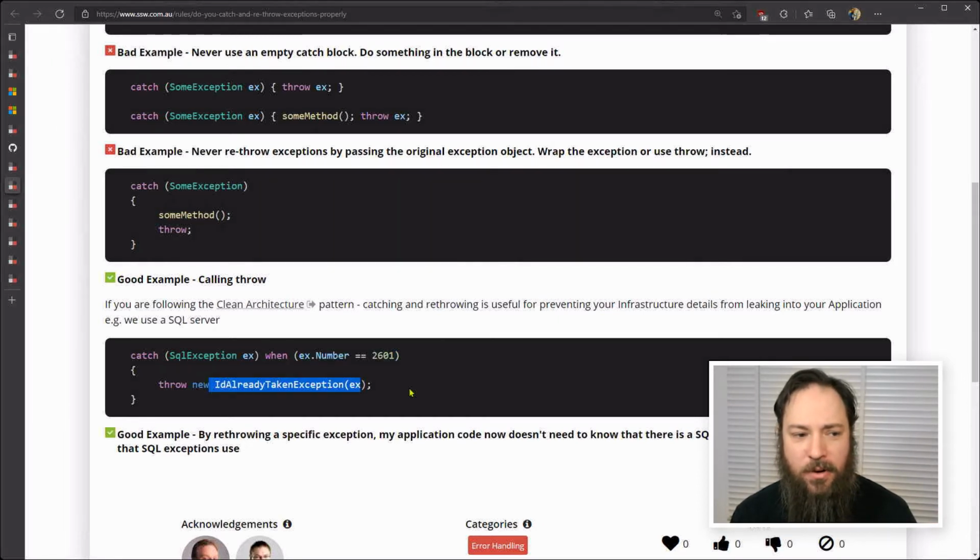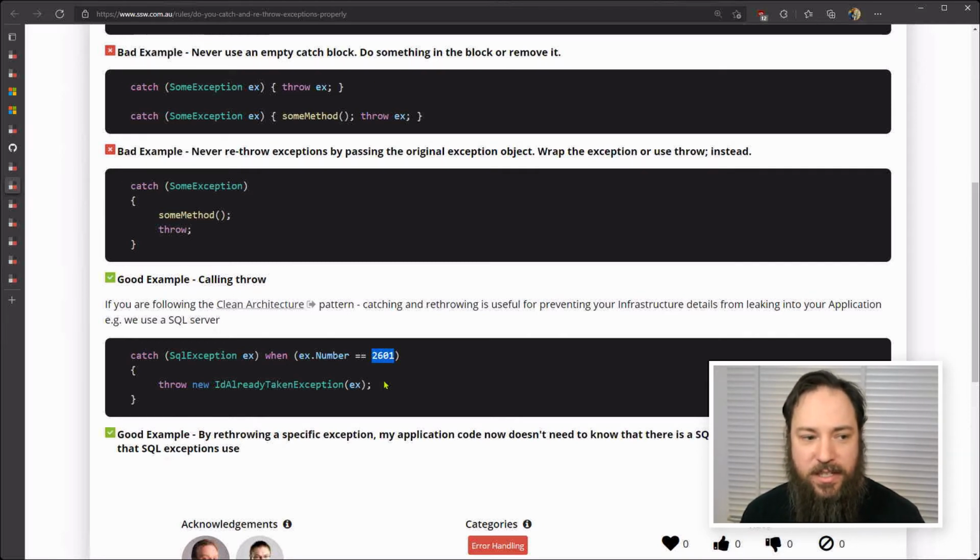And then it can rethrow a nice exception. So in this case, it's throwing an ID already taken exception, much easier to understand than 2601, which I have to look up and try and work out what's going on. So this is the gold standard.